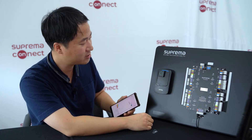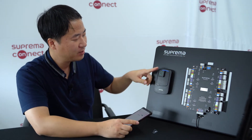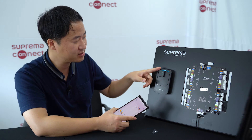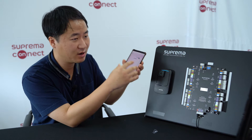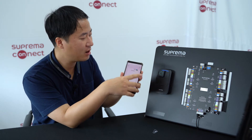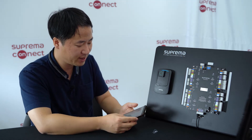Just to double check, you can always check the LED to make sure it's working. Now I have the card, but this device is not registered on Biostar or the site. So you want to register this device through your app. If that is the right position, then you will see it on your Biostar. This is the card I downloaded on my smartphone, but there's nothing coming up on the log — that's because this device is not registered.